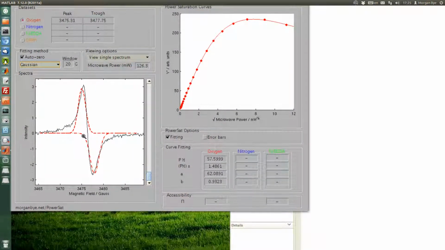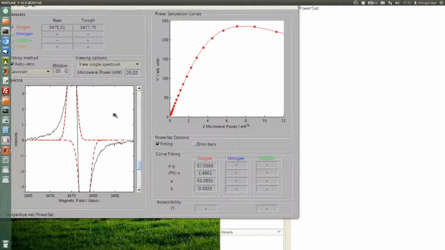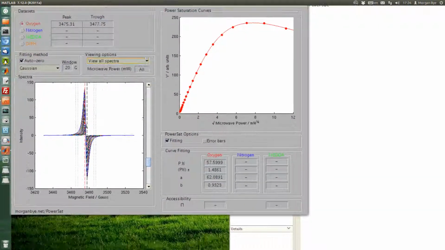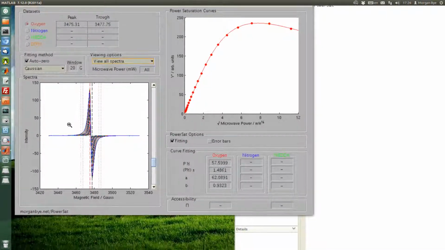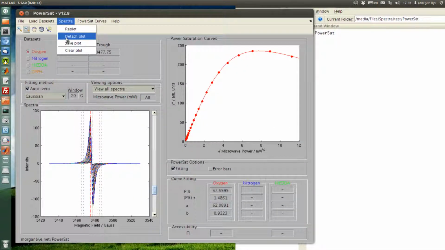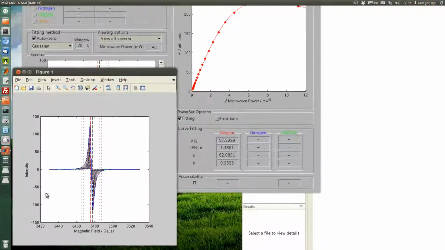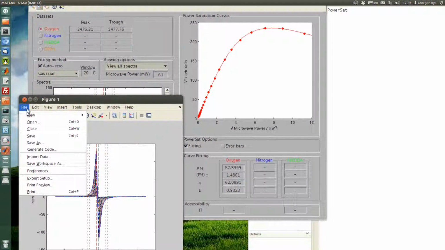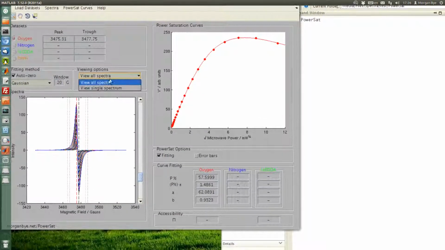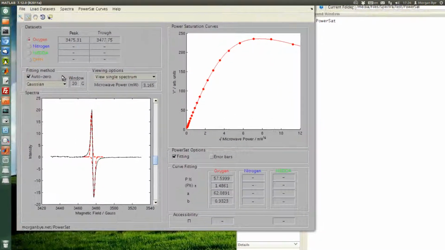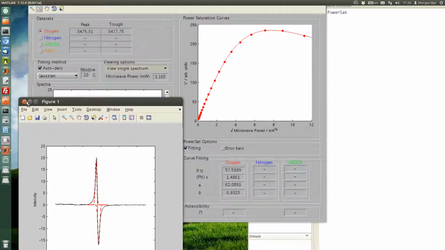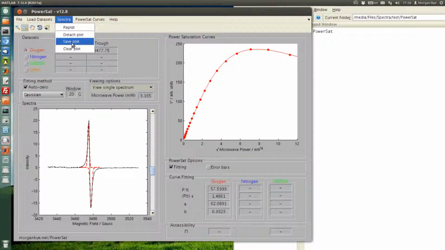So there you have it. That's basically the different fitting methods, and by using the zoom tools as well as the view single spectrum tool, you can see an awful lot of the actual raw data. At any point if you want to export one of those, you can click on the spectra and detach the plot as per normal, and from this you've got your normal figure, and then you can just click file and save it as per normal. The same thing goes if you're viewing it in single spectrum mode: you can always click spectra and still detach the plot that way, or you can directly save the spectrum if you don't want to detach it first by clicking save plot.